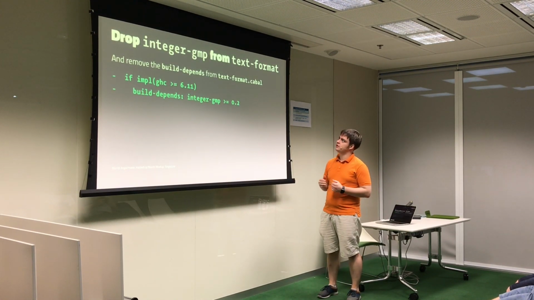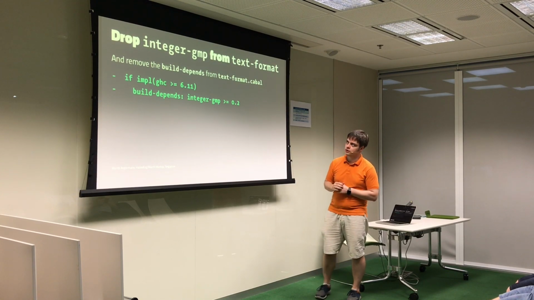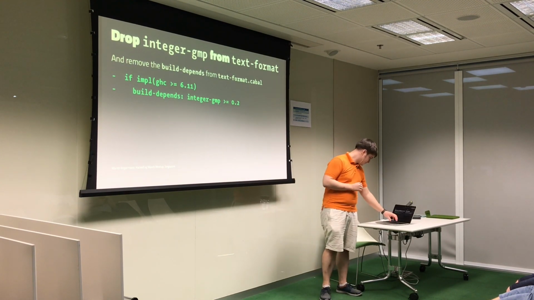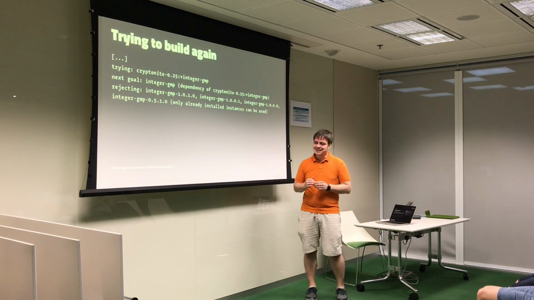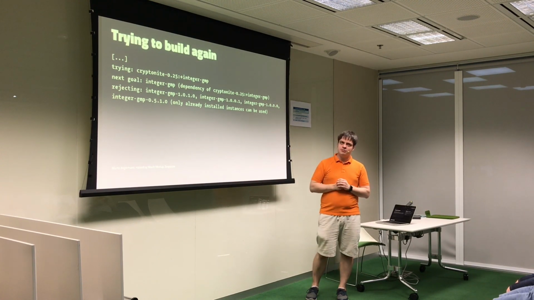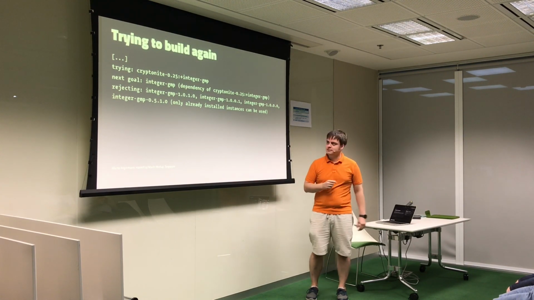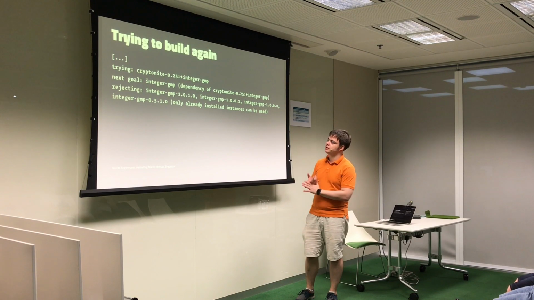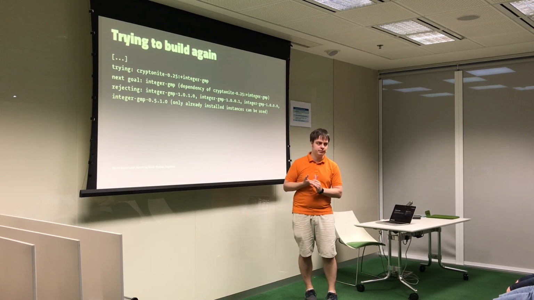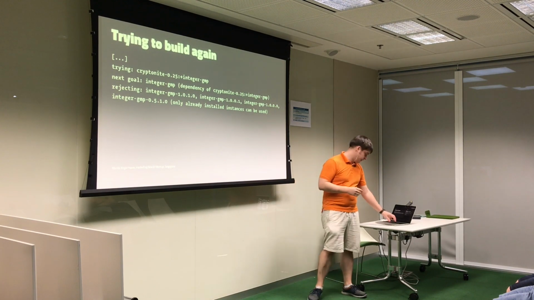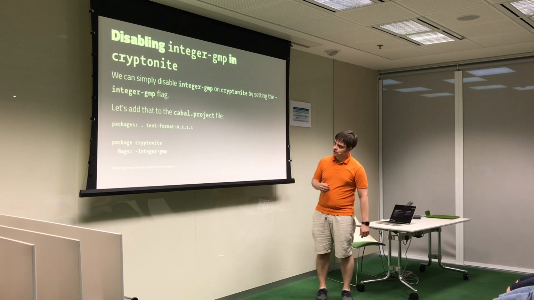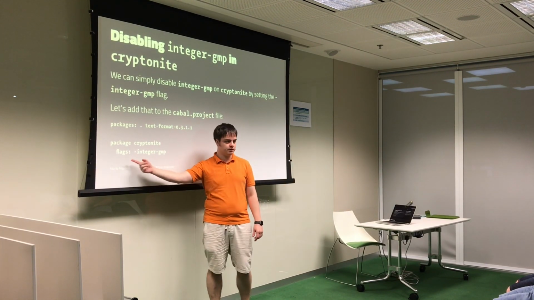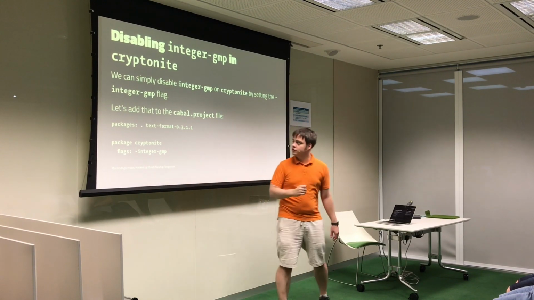So how do we drop integer-gmp from text-format? Well, we can just try and go into the Cabal file and drop the relevant lines and see what happens, right? Interestingly, the next thing is Cabal reorders the goals, and you think it works. Obviously it doesn't, but we will get to that later. The next thing is it tries to build Kryptonite, and that one has automatically enabled integer-gmp as a flag. So that's easy, right? We just disable that. Luckily we have our Cabal project file, and we can just specify for each package the name and then give the flag. So we say basically just disable integer-gmp.